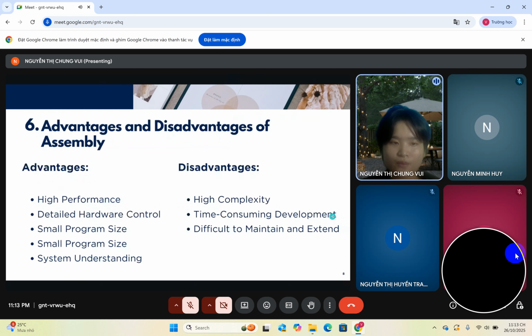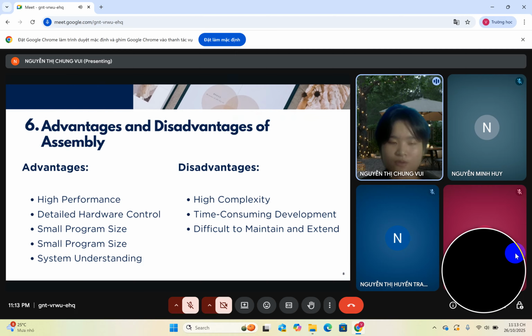And I will introduce the advantages and disadvantages of assembly. About advantages, we have high performance. Well-written assembly code can be optimized to the maximum extent for specific hardware.